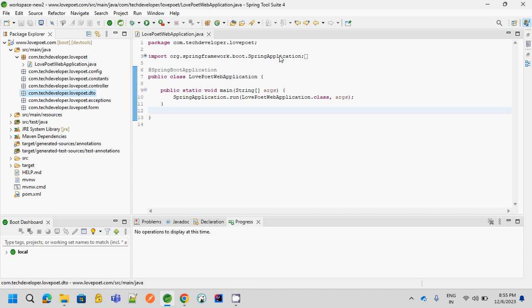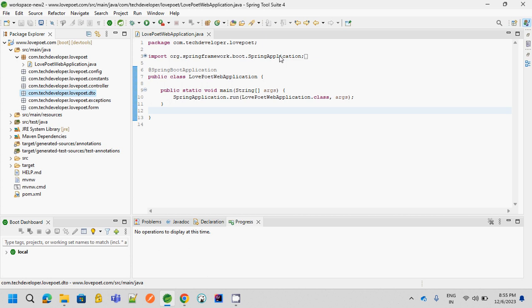So the difference between form and DTO is that in form, the classes are those for which we take the request from the client side, meaning the request payload. But in the DTO package it is just the opposite: whatever data we are sending back to the client side, the beans that we create for it should come up in the DTO package.